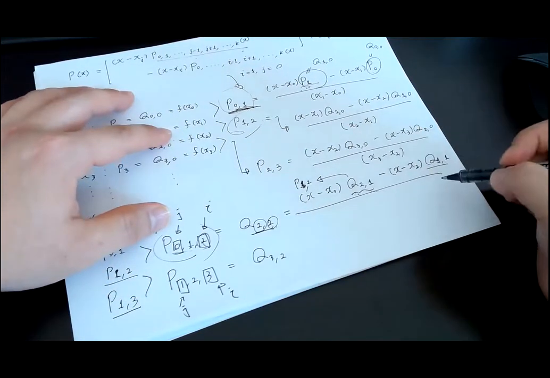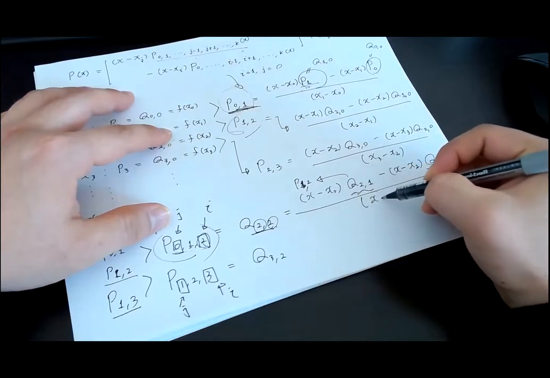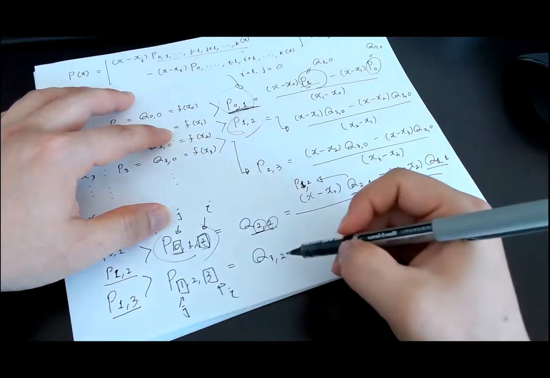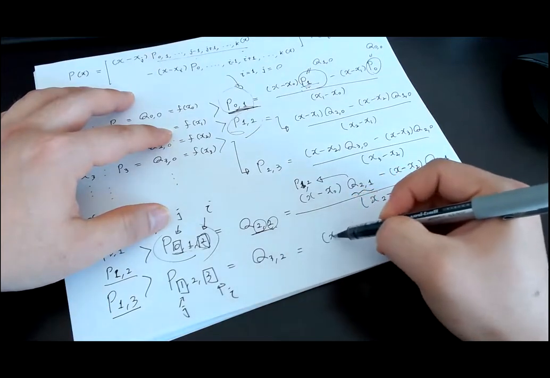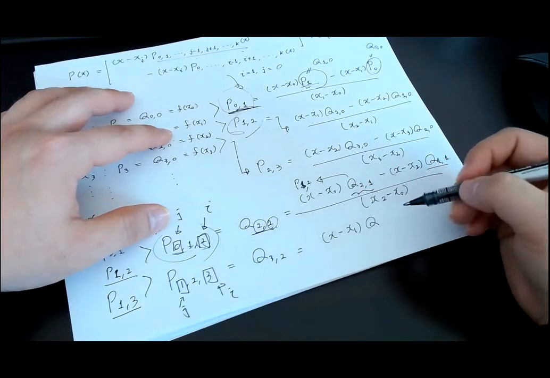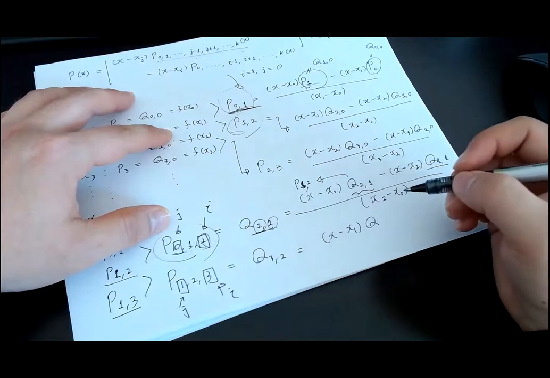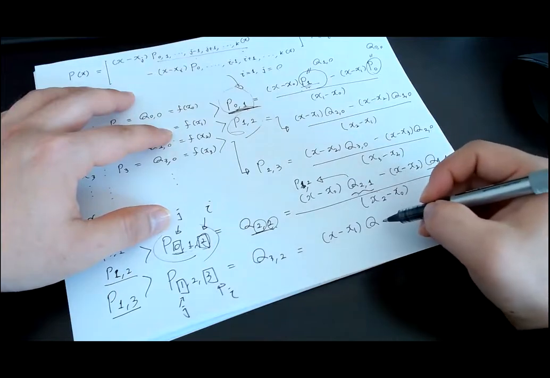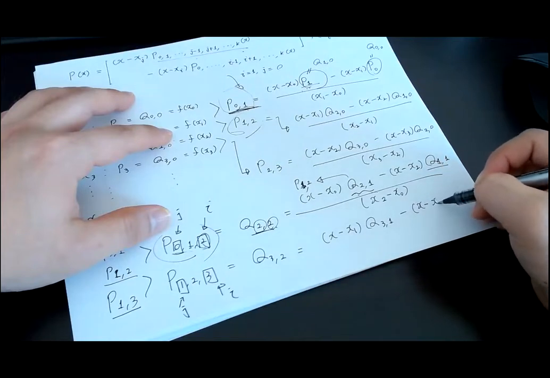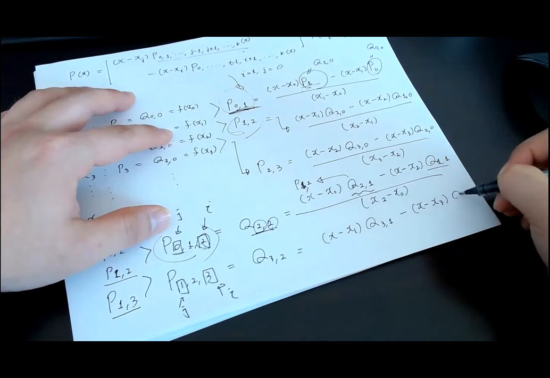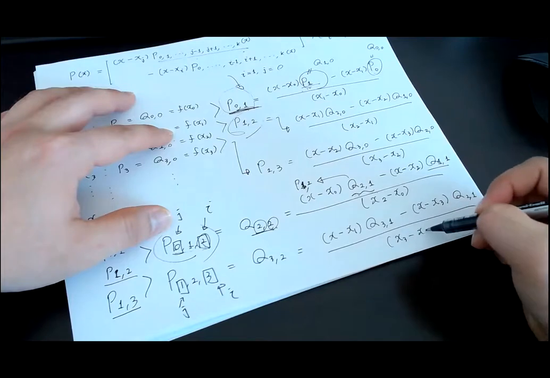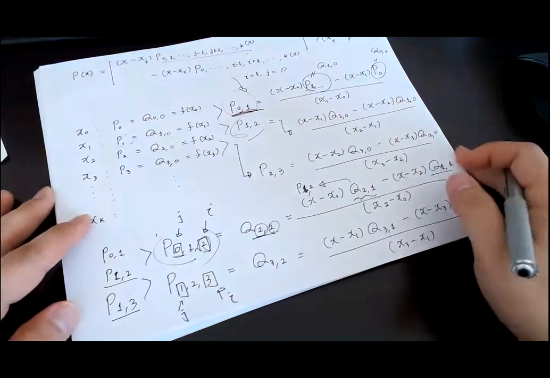So Q1,1, and then this is x2 minus x0. Okay, and then what is this? Q3,2. This is going to be x minus x1, and then Q what? This means 2 and 3, right? Q3,1 minus x minus x3, and then Q2,1 over x3 minus x1. Okay, so let me stop here.